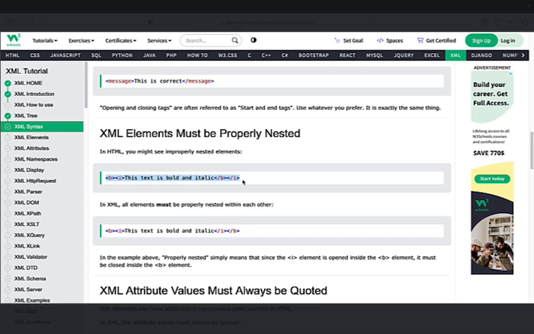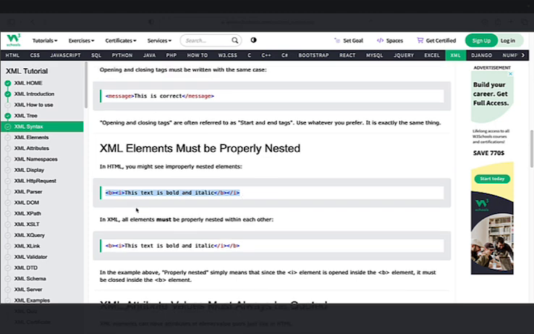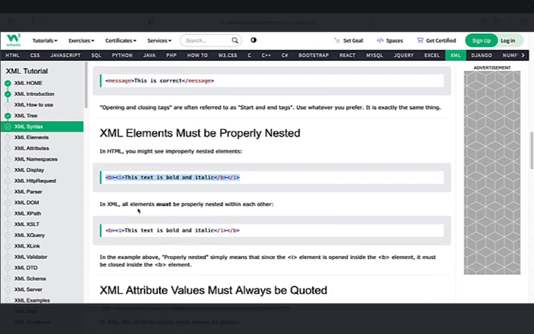However, when we talk about XML, XML will say, nah, I don't like it, mate. XML will complain. So for XML, the proper way is that we start a B tag, write an italic tag, then the text, bold italic, the content goes here. Because the italic was inside, we close the italic tag first. Because the B tag came first, it will be closed last. This is a proper nesting example in XML.